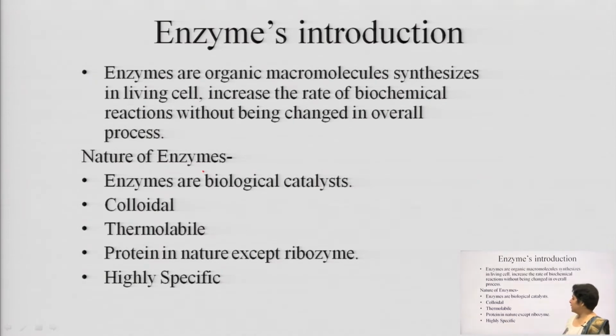The next property is that they are protein in nature, except the ribozyme. All the enzymes are proteinous in nature, but remember, all the proteins are not enzymes. Here is the exception, that is ribozyme. What are ribozymes? These are a type of RNA which catalyze the reaction. This is a type of RNA which works as a catalyst, that is ribozyme.